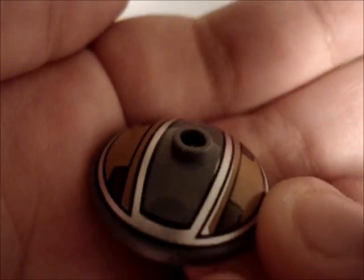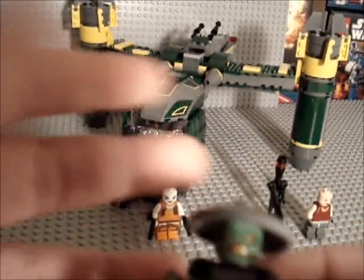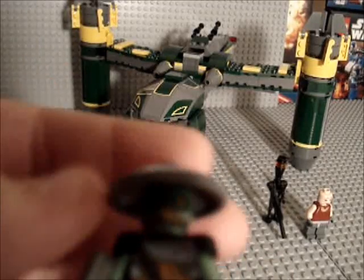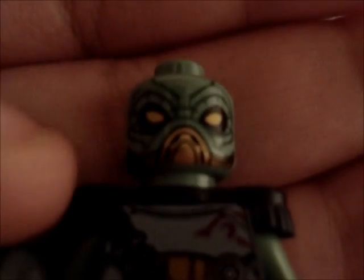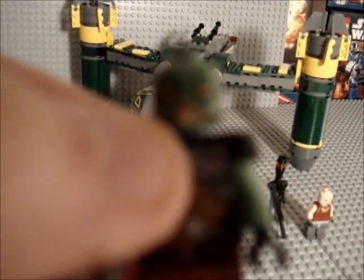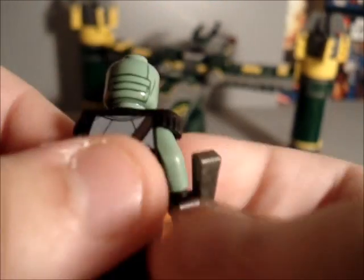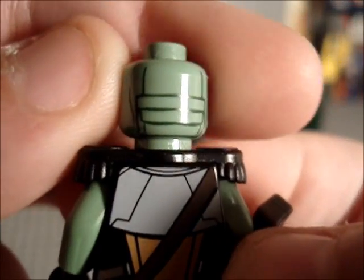His hat is actually a normal LEGO piece, only with printing. I thought that was a good idea. It's pretty clever, but I wish they would have made a new sculpt for it, not just cheap out and use a piece. I'm not saying it looks bad, but his head has a lot of detail. Very detailed head. Looks really good. And there's also back printing on the back of his head.